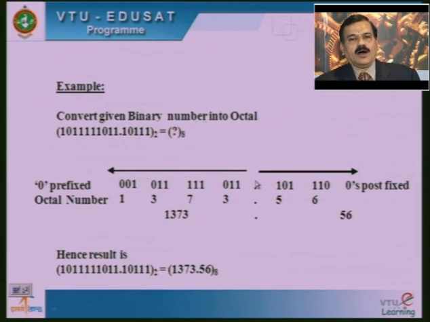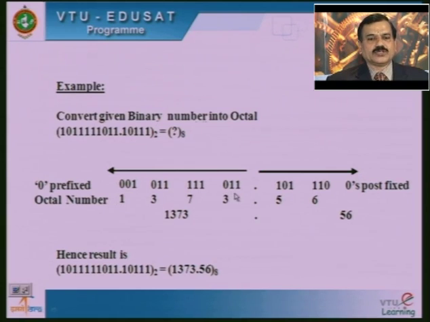Now, after the decimal point an arrow mark is marked towards the right side, and before the radix point the arrow mark is marked towards the left. Now as per step number 2, we have to divide the binary number from right to left into groups of 3. So 1 2 3, we put a comma, and next 1 2 3 bits, 1 comma, after that 1 1 0 and a comma. Lastly only 1 is left, but to make it 3 digits we are going to add 2 zeros.